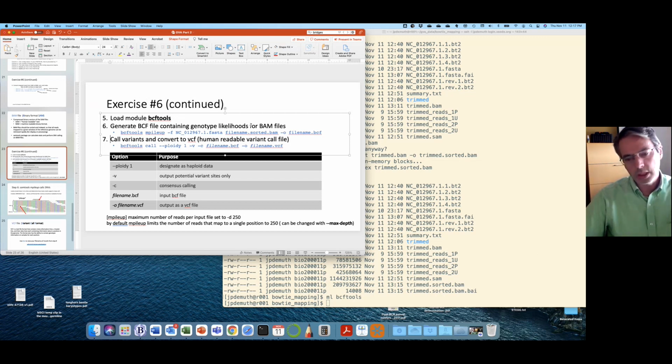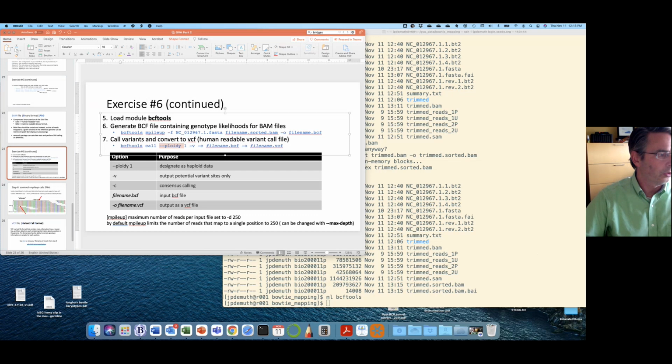What it's going to go through and do now is take all of our mapping data from the BAM file and say, where does it vary from the reference? This first step of mpileup is going to just calculate probabilities. So is it correct based on how well this thing aligned? And then the second step we're going to call, and we have to tell it what the ploidy is, and then it's going to generate a file that actually lists all of the variants in the data.